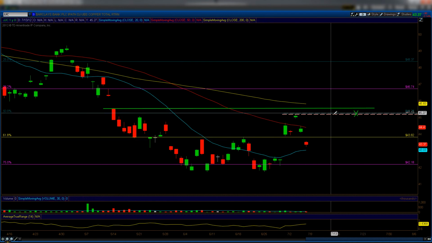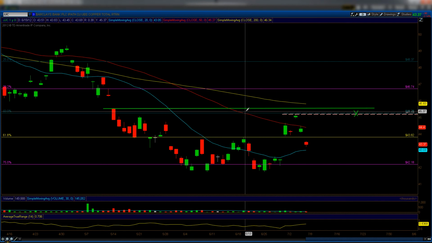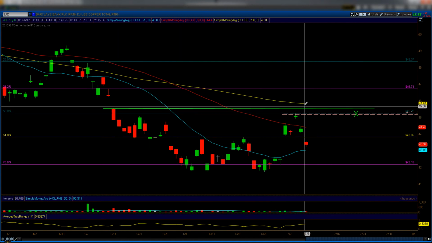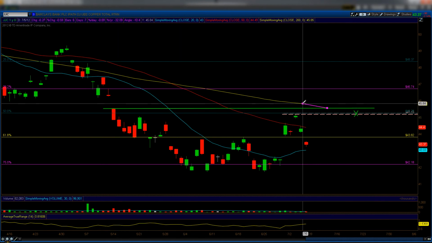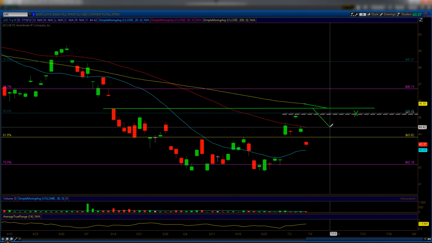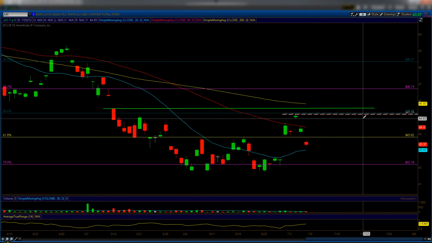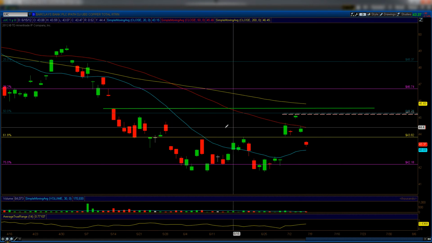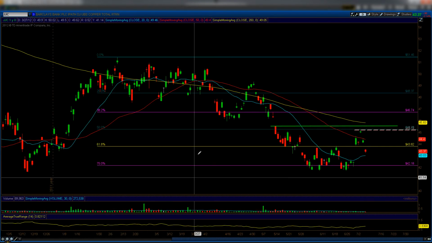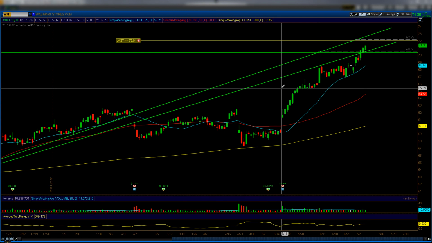For example, if it had broken out of these two mathematically calculated levels here, then this gap window here and this 200 moving average should have given me a lot of resistance before coming back down, in case those calculated levels did not work. But they seem to be working pretty good so far, so we'll just see what happens.